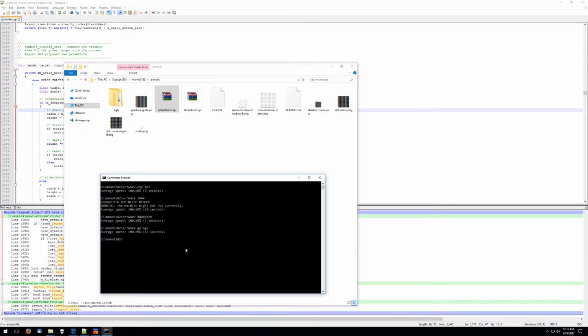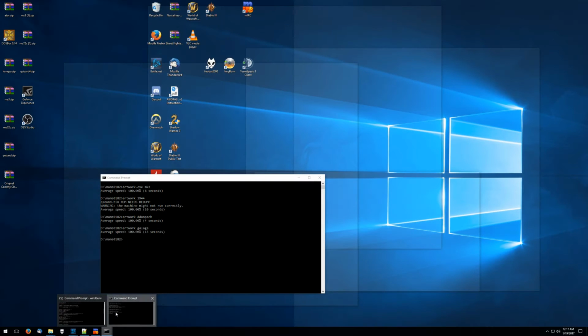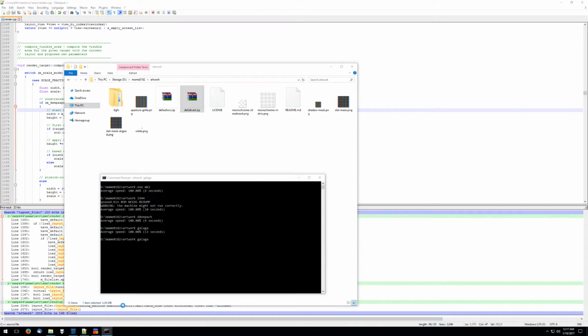But yeah, this does basically work. It's actually a really easy change to make. I'm actually kind of surprised that MAME didn't have something like this out of the box. I don't know why they didn't let you specify defaults for the artwork system. It's kind of bizarre. So you can see how if I rename these to something else, then that will no longer work anymore.